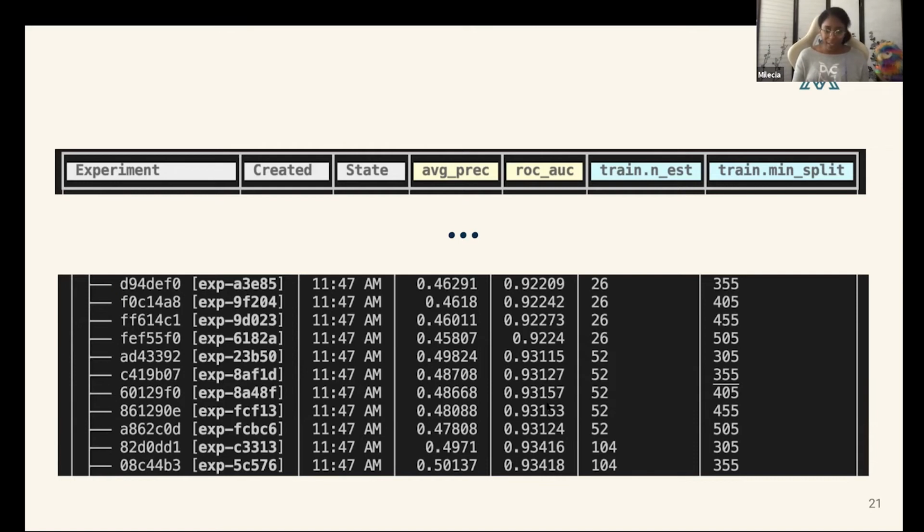But it looks like if we have a larger NEST and a larger min split, we get a better average precision. So even though maybe this set of experiments didn't give you your golden model, you at least know which direction to go.